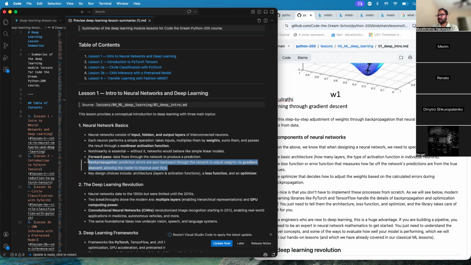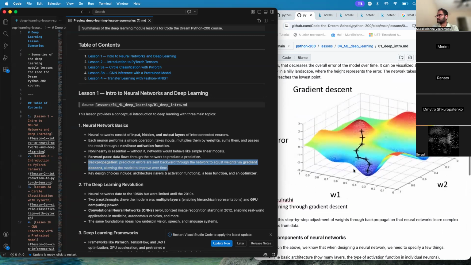You already know about gradient descent, right? Here is a simple example. The whole idea of gradient descent is to decrease the loss or error, right? We'll start somewhere, we adjust the weights to decrease the error, and still the error is high. We adjust the weights again to decrease the error.